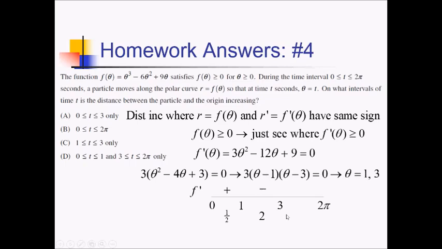And this is going to be a little trickier, something between 3 and 2 pi. Well, maybe you don't know exactly what 2 pi is, but you know pi is about 3.14. So this is a little bit more than 6. So I'm going to pick a number like 4 that's definitely between those. So that's going to be positive, positive, all comes out positive. So we see here that f prime is positive on the intervals from 0 to 1 and also 3 to 2 pi, and f of theta is greater than or equal to 0 everywhere. That means that our distance will be increasing on those intervals, which matches up with answer choice D.